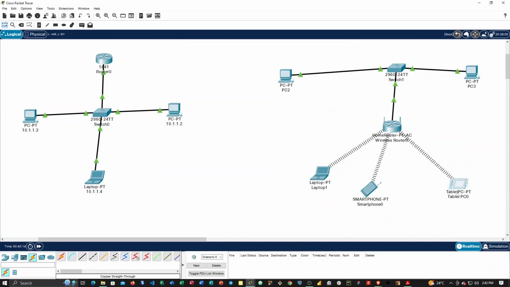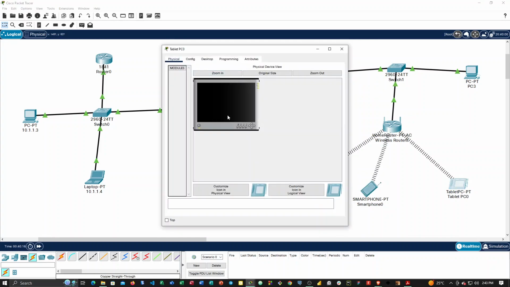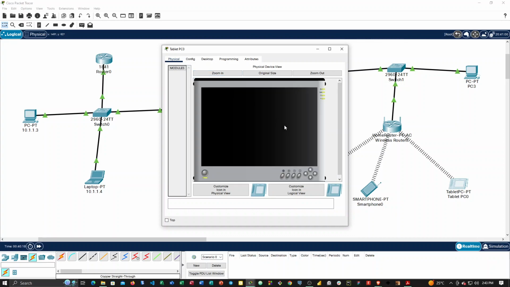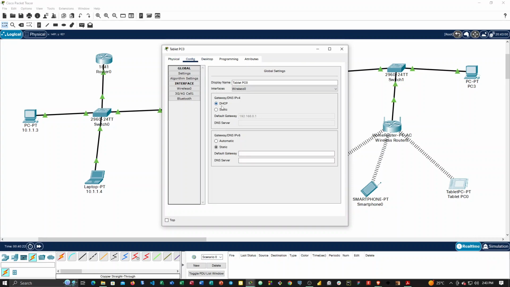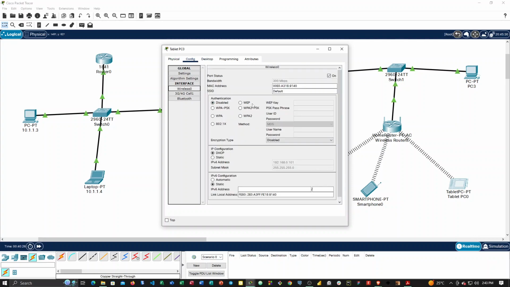We have our tablet here represented. If you look at it, we have the tablet representation here. And look at the DHCP, we have 01. We have the wireless connection here, which is enabling the connection to take place. Given an IP address at 101.